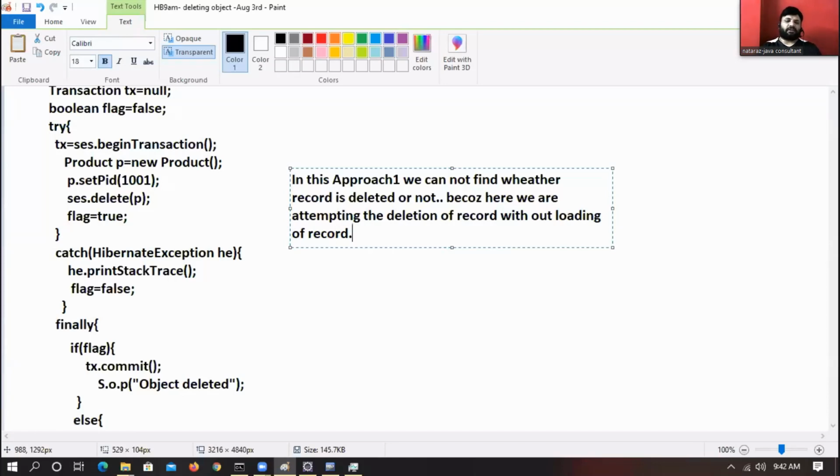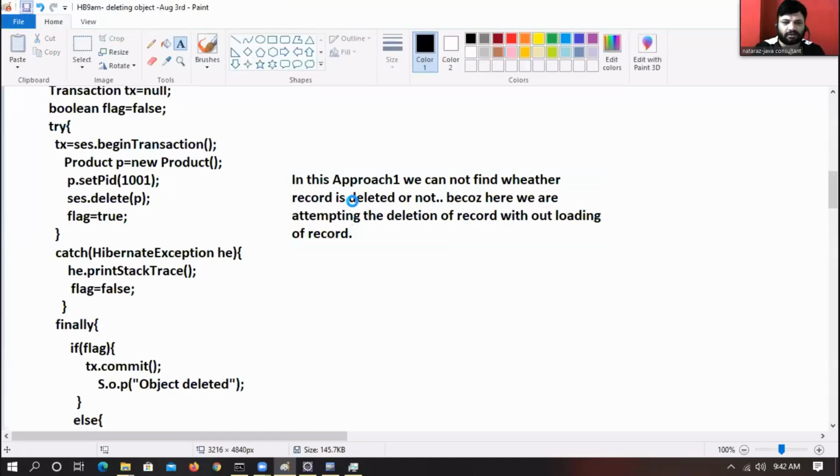Understanding my point? We are attempting to delete the record without loading it.